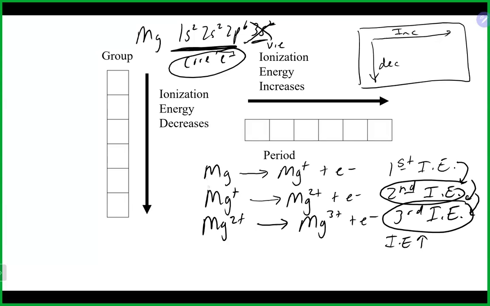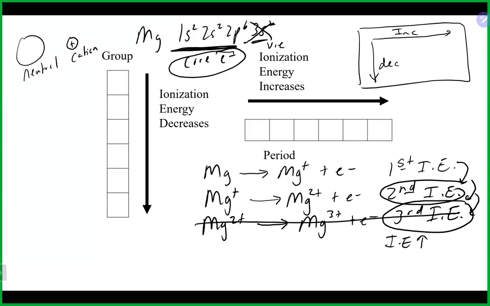And that is why something like magnesium will pretty much not do that, because it's not energy efficient to rip off a core electron. So the best it could do is just drop its 2 valence electrons. And that's why something like magnesium always has a +2 charge, never a +1 charge, never a +3 charge. It will always lose those 2 valence electrons and won't go any further because the energy won't allow it to lose one more electron. Question on that? So again, when we go from a neutral atom to a cation, it does get smaller, and that's going to bring all those outer electrons closer.